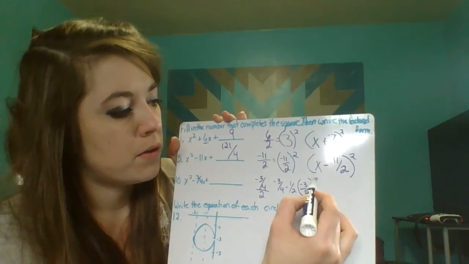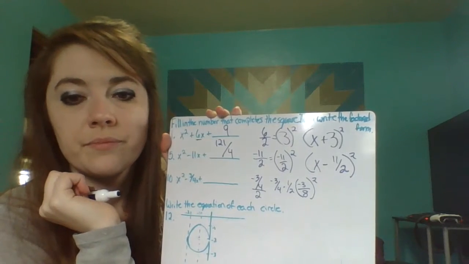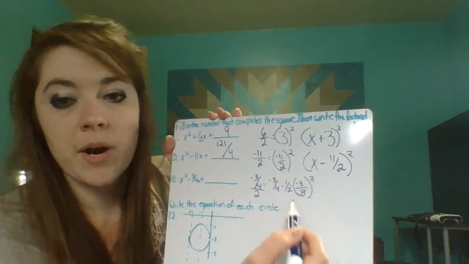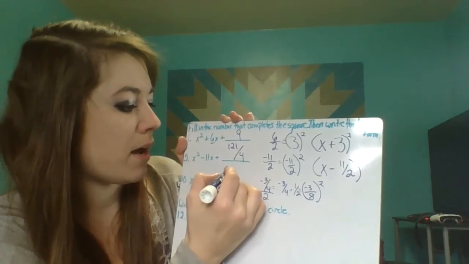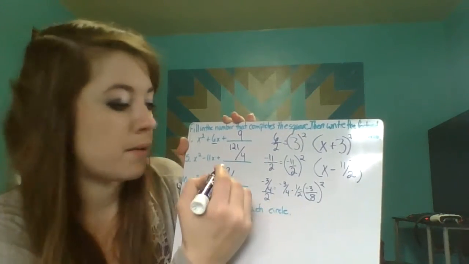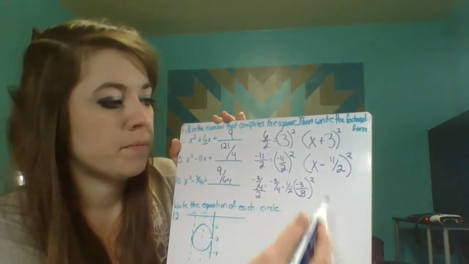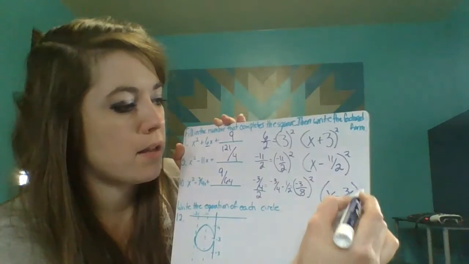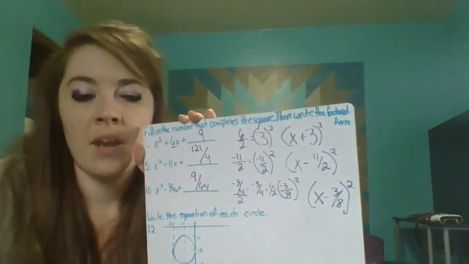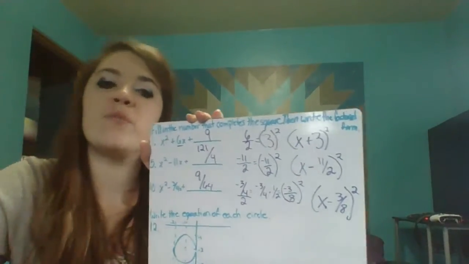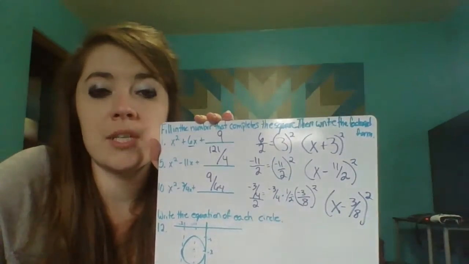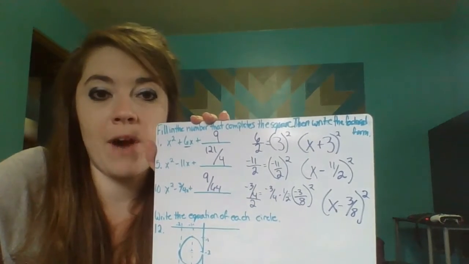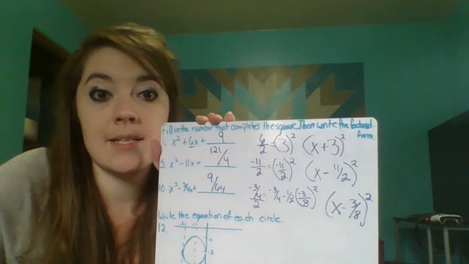Now, we square this. Sorry, I should have some equal signs in there. So 3 squared is 9. 8 squared is 64. And then our factored form, x minus 3/8 squared. So that is how we do these for the first 4. It'll be nice and easy. You'll have whole numbers just like we did on number 1. For 5 through 10, you're going to have fractions, and I expect to see fractions, not decimals.